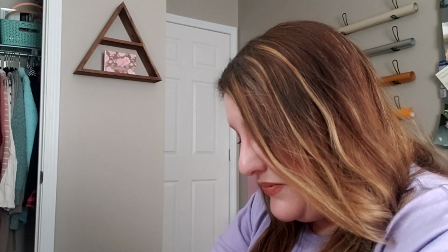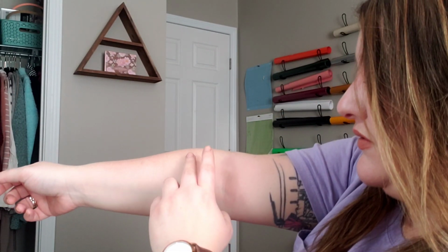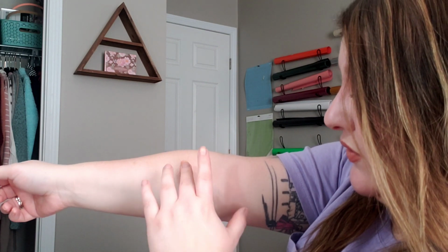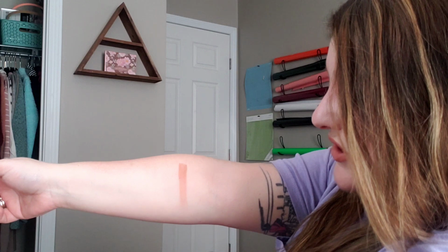Okay, the first color, I'm on one today, is Naked Sleep. I don't even care if it's naked, I would just take some sleep. Ooh, that's beautiful. That is a really nice kind of peachy tan color.